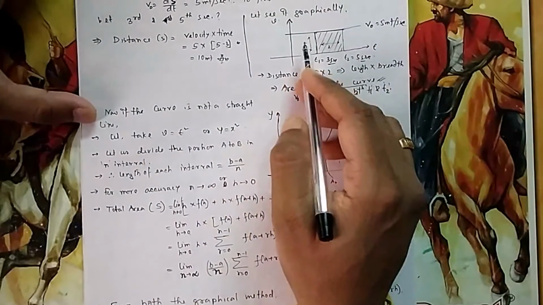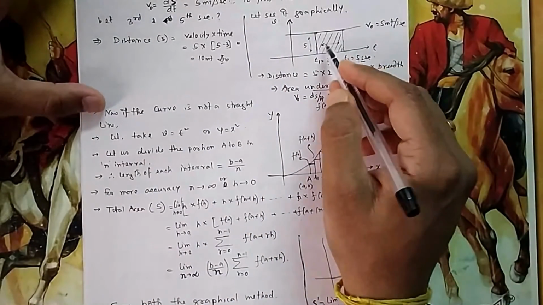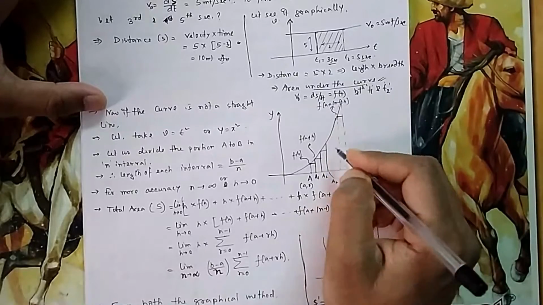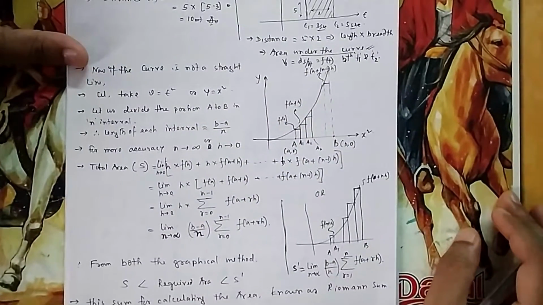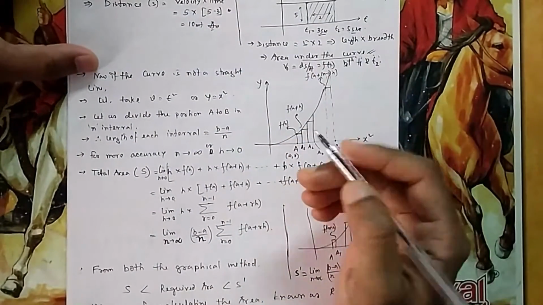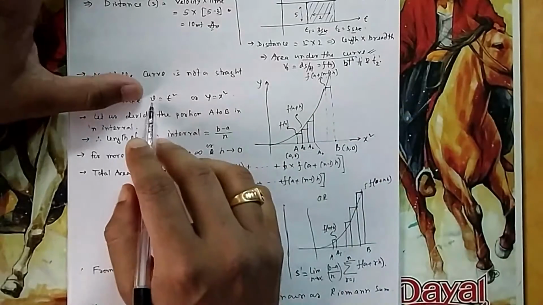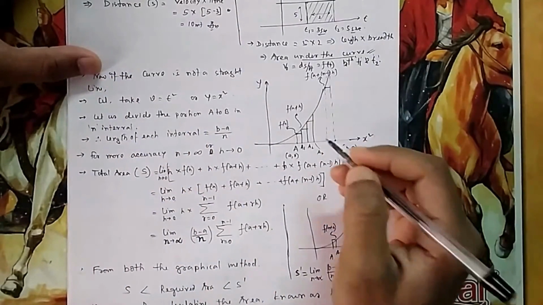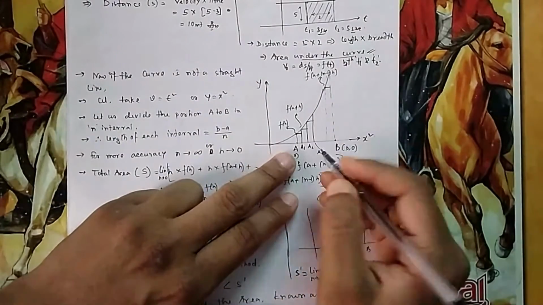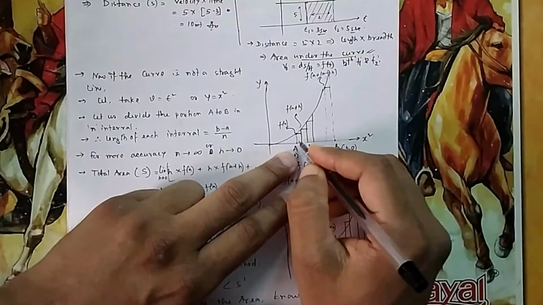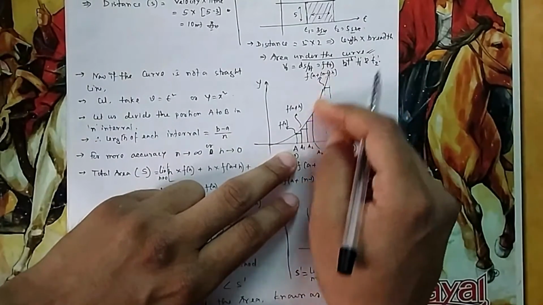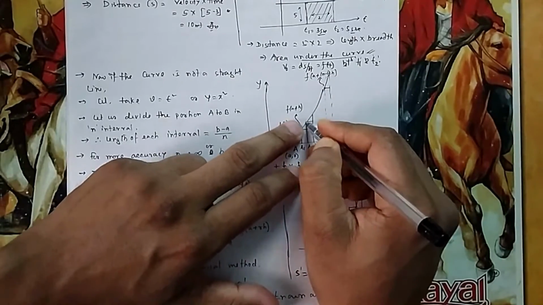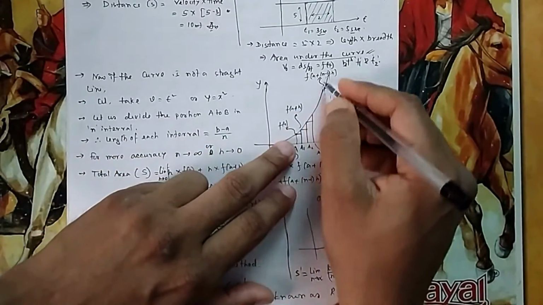Now this curve cannot always be straight. If it is a straight line, then you can find the area using length into breadth, and there is no need for anything more. But you can have areas which are not of the standard format, that is, not rectangular, square or trapezium. Suppose your graph is of this fashion. Suppose your velocity is equal to t square, that is, of the y equal to x square format. Now you need to find the distance traveled between A and B. Not this one, this is not the distance, this is actually the curve of the velocity. You should not think that distance is here at t equal to 2. It is actually that the velocity is changing.